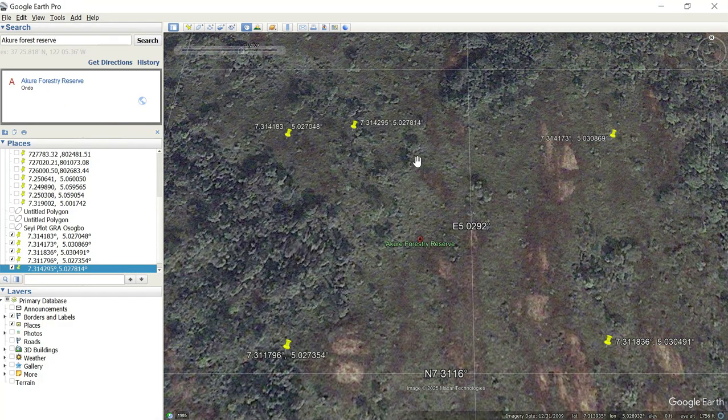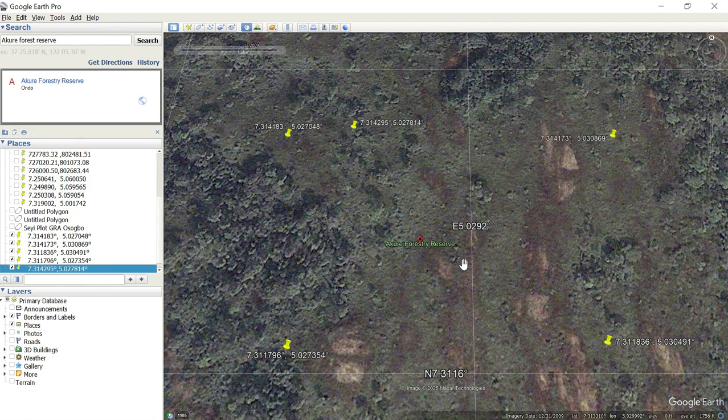You do the same for all those points, point 1, point 2, point 3, point 4, point 5 for this area, which you will use to georeference it before you can start digitizing the image.